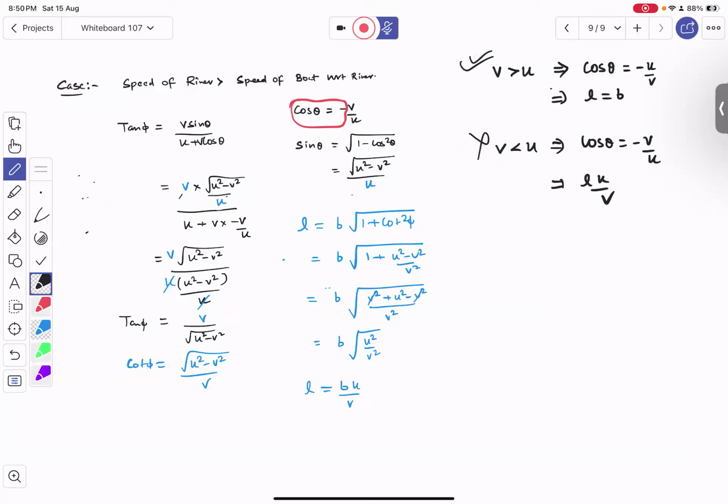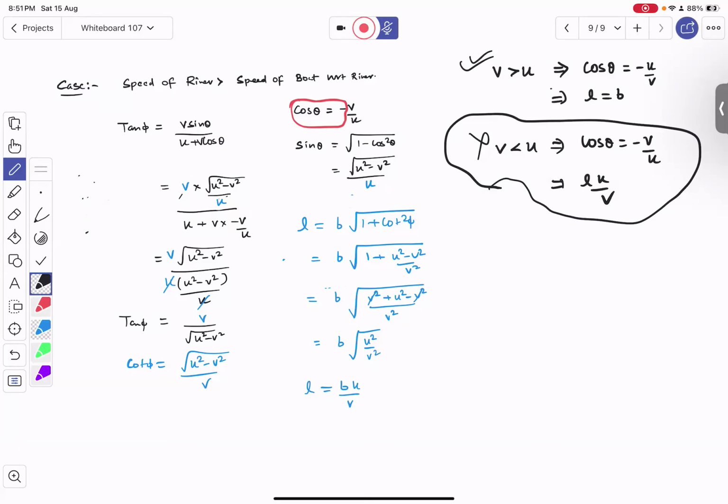So this case, question is there. This case, no question is there in the module. And in JEE Main also they have not asked something like that till now. JEE Advanced, they'll not ask, it's too easy to come in JEE Advanced. But maybe sometime, who knows, sometime an impossible thing can happen. But this thing they have not yet asked any question: what the shortest path will be when the speed of the river is more than the speed of the boat with respect to the river.